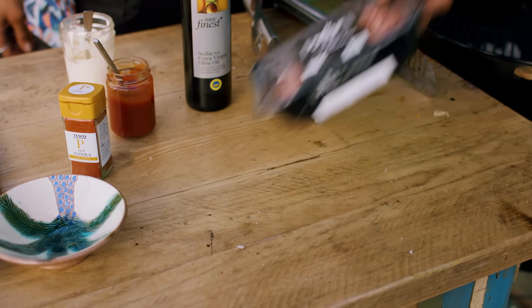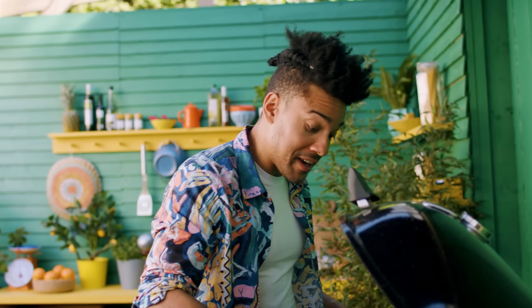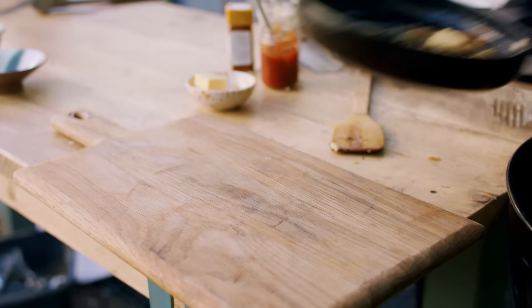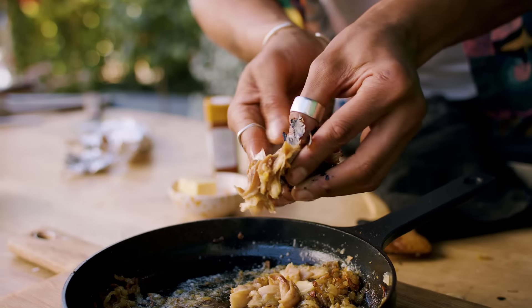Now for the burgers. I'm going to put these burgers on the direct heat for two to three minutes each side. These guys cook nice and quick so keep an eye on them. Add some butter to the onion and take off the heat once the butter has melted. Squeeze in that head of garlic and stir.